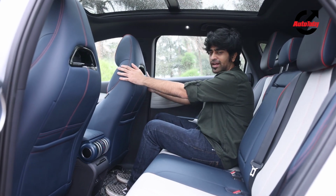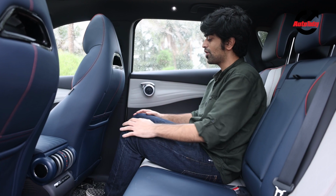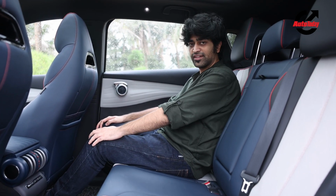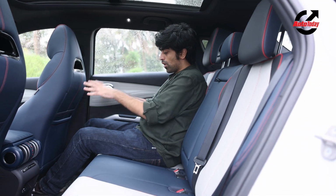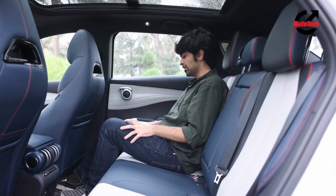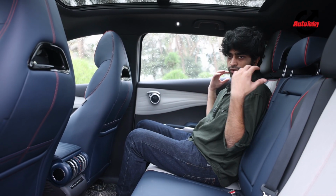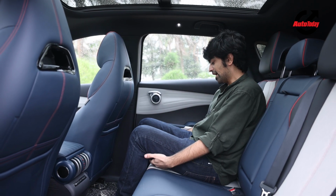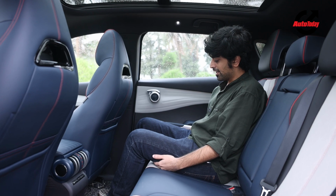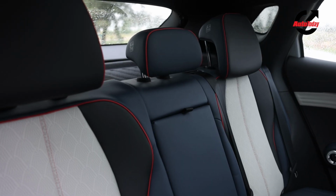Front seat is adjusted to my driving position, and my height is 5'8" for reference, and with that setting, as you can see, I've got loads of knee room, I've got lots of leg room, I've got enough space underneath the front seat to stretch my legs out. All of that makes the rear seat of the Atto 3 a really comfortable place to be in. If I were to nitpick purely in terms of comfort, headroom is all great, shoulder room is fine, just that the under-thigh support is slightly lacking, but again, it's not really enough to deduct points in terms of the rear seat experience of the Atto 3.